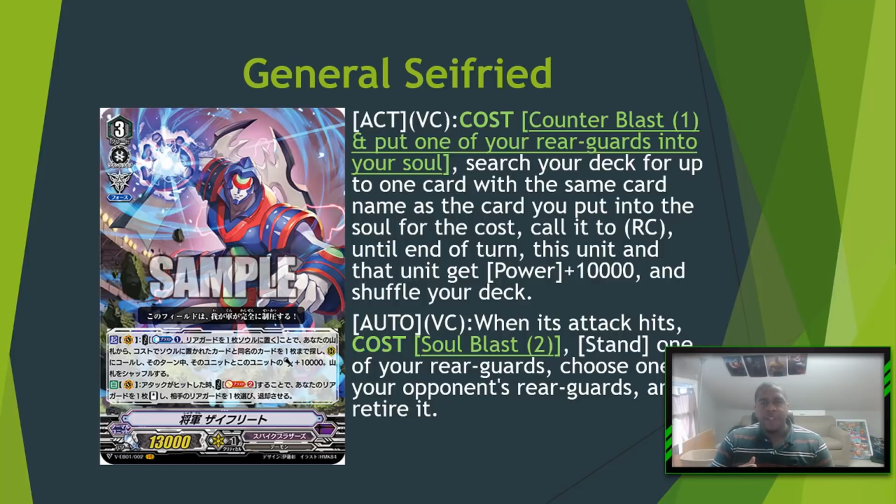So you force 2 cards out of your opponent's hand or more, and then you put 2 damage on them because you hit a critical trigger, and that in and of itself is really good. And then if General Seifried hits by chance, then you just stand up the Bracky, and that Bracky's still 40k until the end of the turn. So a lot of pressure, and you can do that as soon as you ride up to grade 3, and that's insane. He is so good.